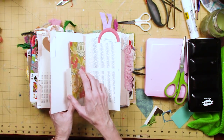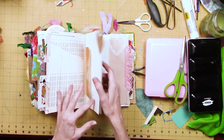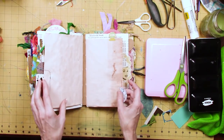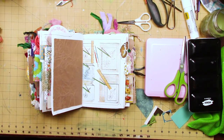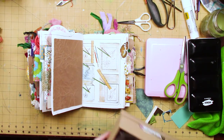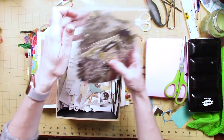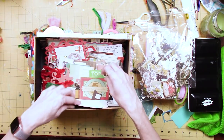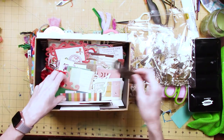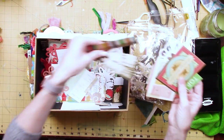I used journaling cards. These are die cuts. There's a piece of sari trim. I was using a bunch of these die cut things because I have a lot of these. These are my Tim Holtz, but I have a lot of these that I've acquired over the years.